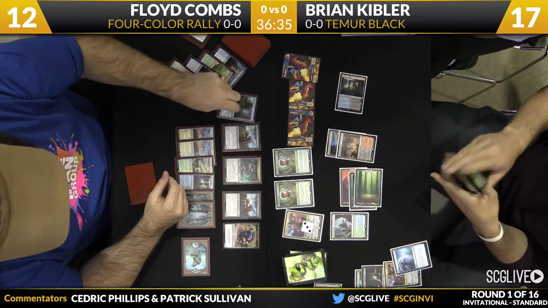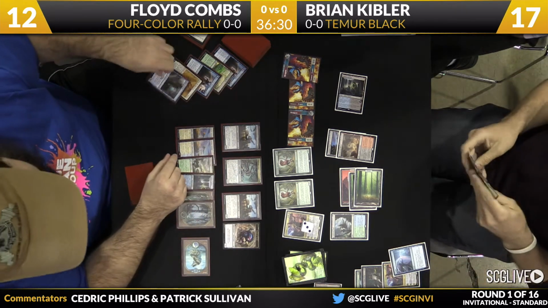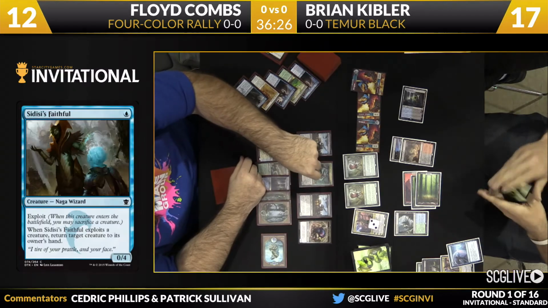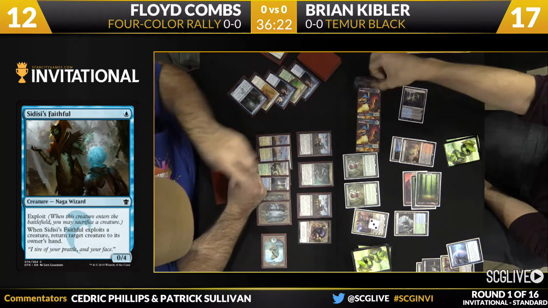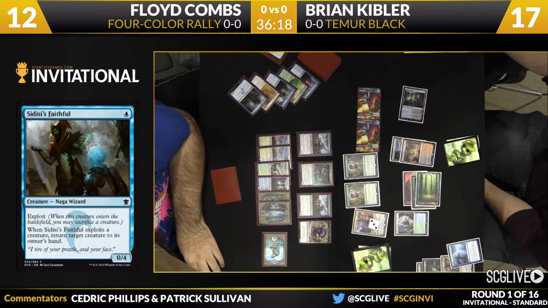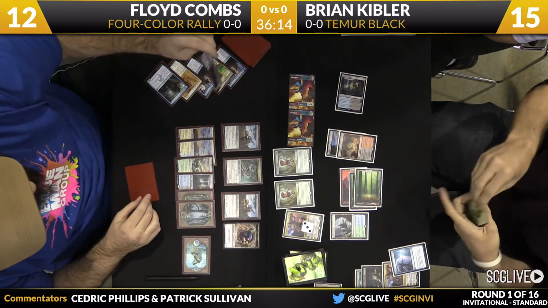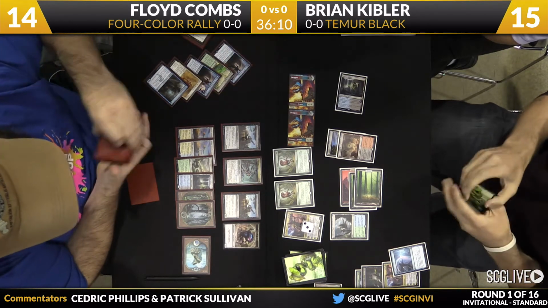Now, here's Sidisi's Faithful. That'll come down here to exploit. You're going to get a couple triggers from Zulaport Cutthroat. You also get a Scry from Catacomb Sifter as well, so not a bad draw there. Going to bounce the dragon, and then resolve all these triggers. Now it's time to Scry from Catacomb Sifter. That top card from Combs will now become the bottom card.